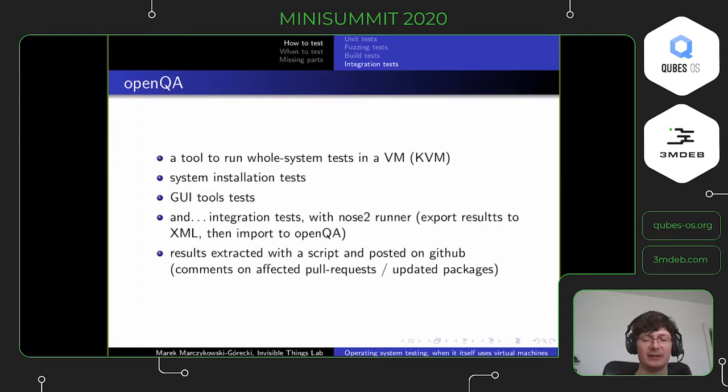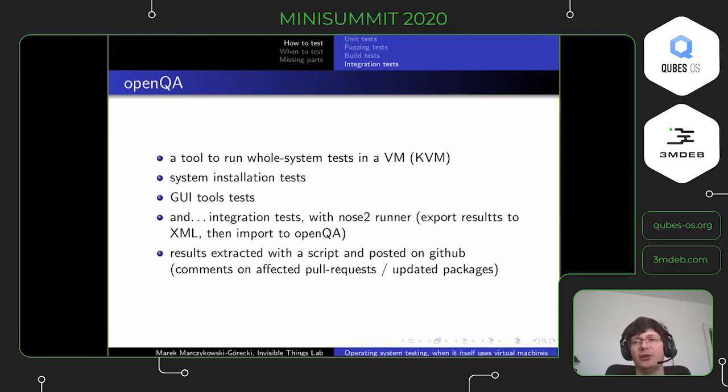Another way we can run those tests is using openQA. This is quite amazing tool developed for testing the whole operating system. So the basic idea is it's a VM with connected some specific ISO image or disk image or whatever you want, or maybe some network boot or something like that.